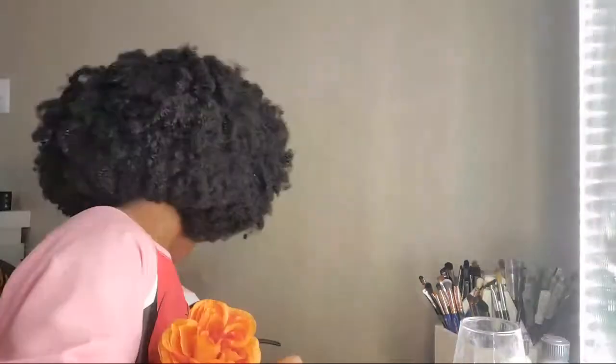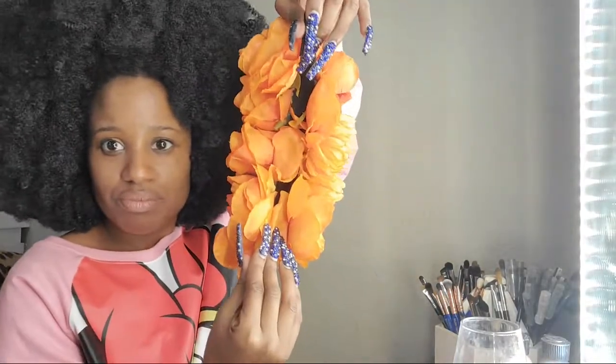It's so big. Let's see. Or am I going to do this one tonight? Ooh, this is fucking dope. Okay. So I have my hot glue gun over here. I can smell it. Because this doesn't really fit on my head, I'm going to line this with ribbon and see if, once I put the ribbon in, I can tie it behind my head and keep it in place, because it bounces back too much. And this fro is like way too freaking big. Look, you can't tell me shit.